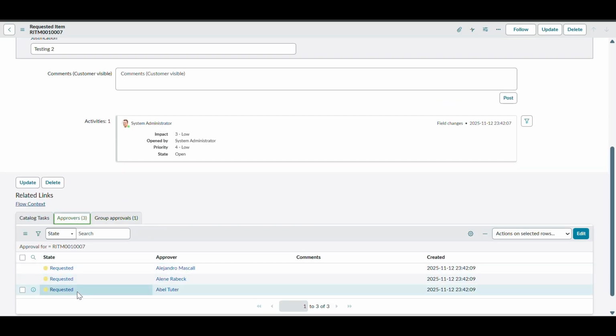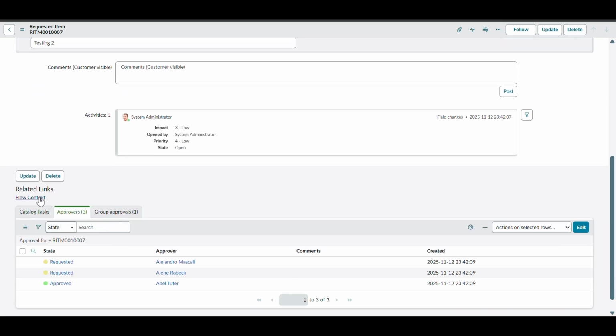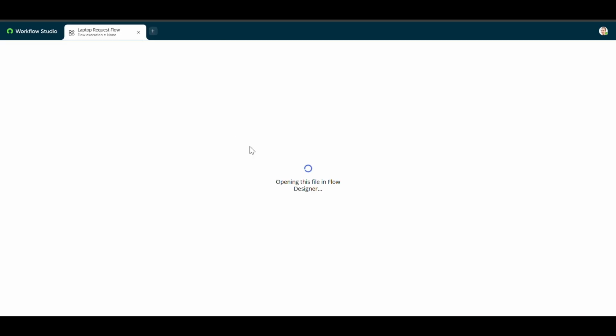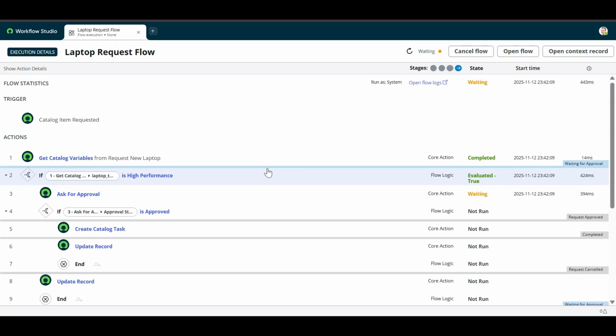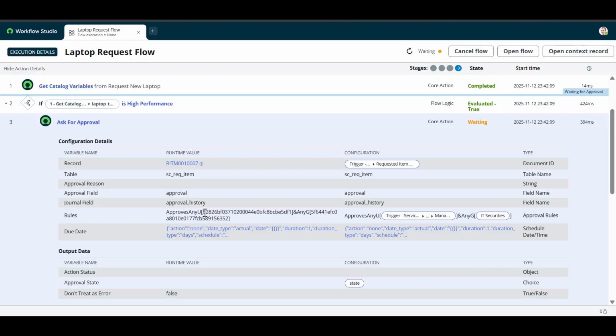If you click on the approval, click on approve. Now I will show you the flow for that one. Previously we saw that the flow values should be empty, so I will open that one and show you that now we get the sys ID of that manager. Now here you can see ask for approval. This is the sys ID of that manager and this is the sys ID of that group that we have mapped, right?